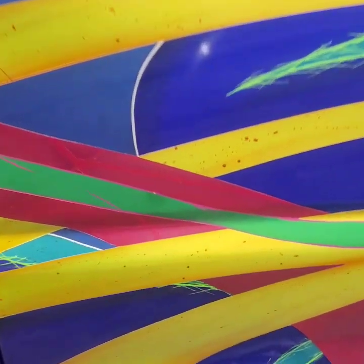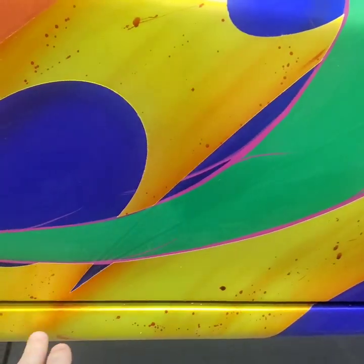So now looking at the truck here, this is what I'm going to go off of. This is towards the front of the truck, so it starts down here.